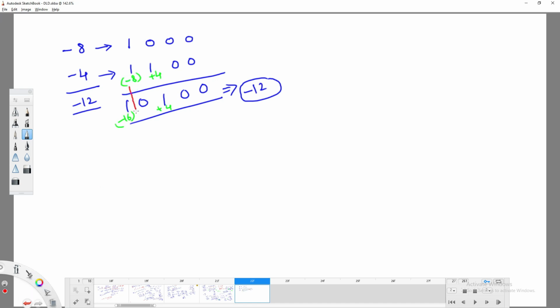But here the thing is we are trying to consider the extra bit 1. If you are not going to consider the extra bit 1, it will be +4 only. But we need to tell the system that it has to consider this overflow also, right? For that, what you have to do? If you are not going to consider this overflow, what is the result you are going to get? You are going to get +4, which is definitely a wrong answer. Wrong answer, right?